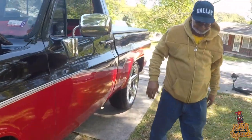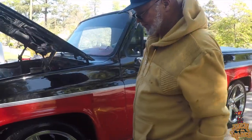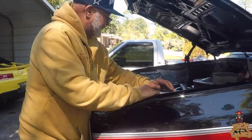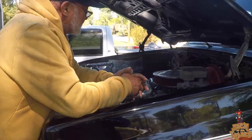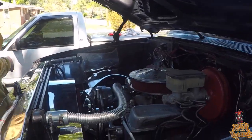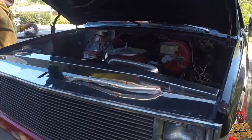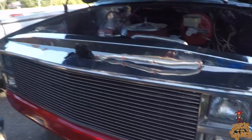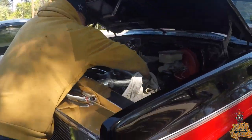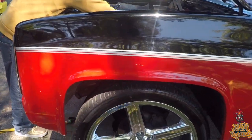Jake, once again, man, I sure appreciate you letting me come out and review your truck. Ain't nothing wrong with that, homeboy. Anytime. If I can ever get my homeboys over here, you'll see some stuff, buddy. I ain't nothing but a phone call away. If I could get them all here, they'd line up this whole road. Man, that'd be something, like a car shelter. And you would have your pick. You wouldn't be able to pick. Oh yeah, I'm gonna get you next time. I'll get you tomorrow.